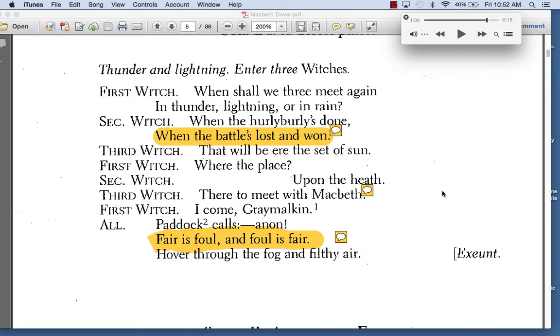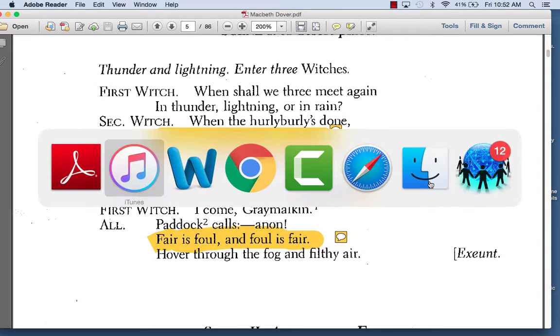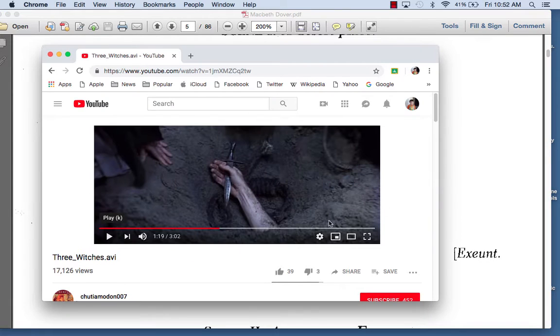There we go. So we've listened to it, and we could talk a little bit about it. I could show them my notes, and then we might decide that we wanted to reinforce that discussion, that teaching, with some media. So I have my video, my YouTube video, all queued up, and I could play that for them.